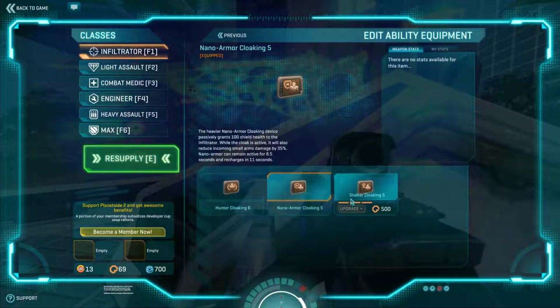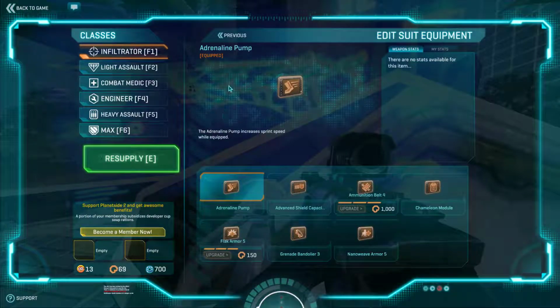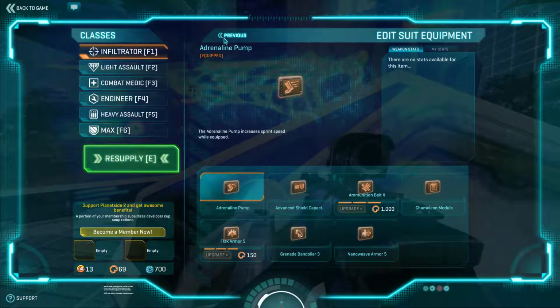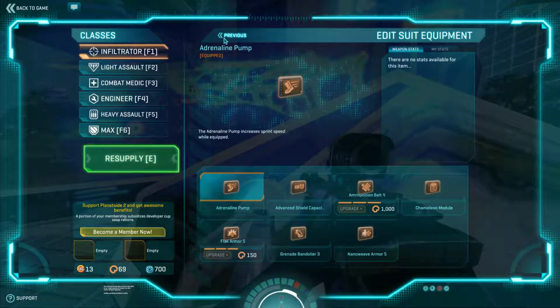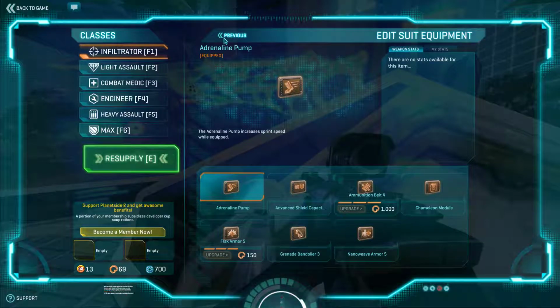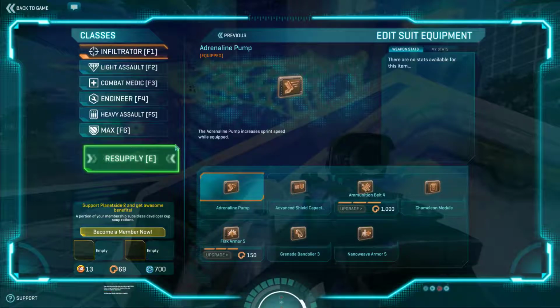It lasts for only 8.5 seconds, so use it sparingly. But for suit, you can use whatever you want. I'm personally partial to adrenaline because of the speed. So go ahead and use that if you want to. Just the way that I play, adrenaline helps, but it's up to you guys. You can use any of the suit slots.